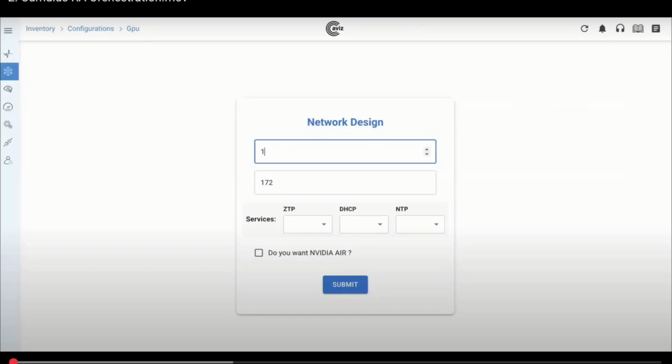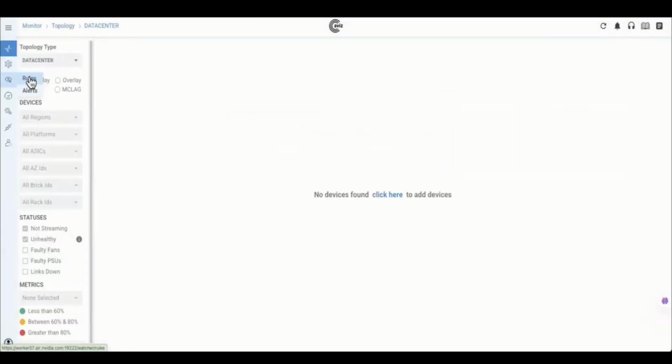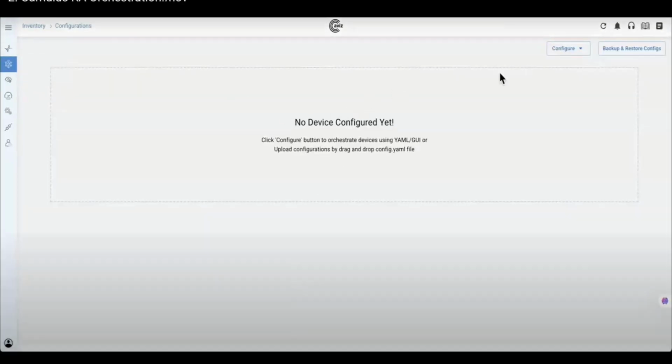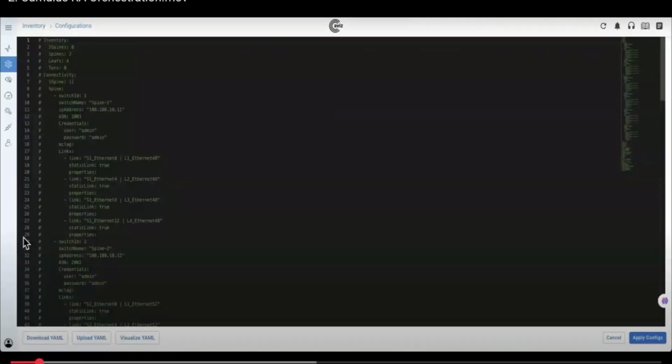We also had an idea here for the network design itself. Rather than taking input as the number of GPUs, maybe we can take the scalable units as input, how many scalable units you want, but we are still deciding on the UI part. What input would be best for the users to make it easier? So the UI is not ready here yet. When we have a GA, this part will be skipped.